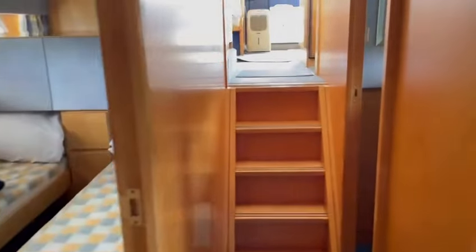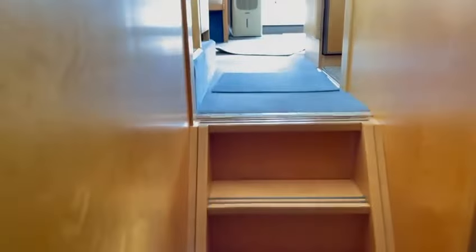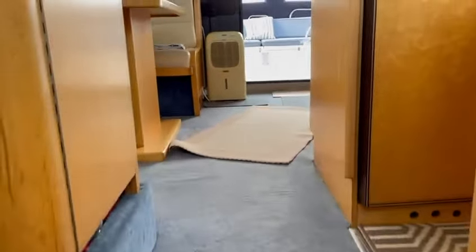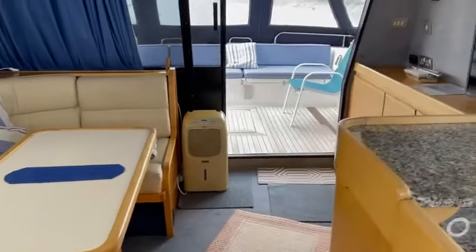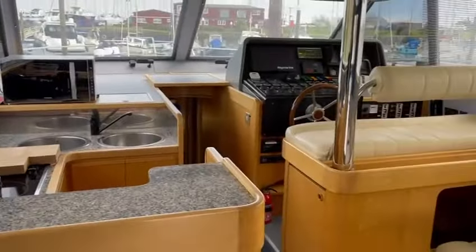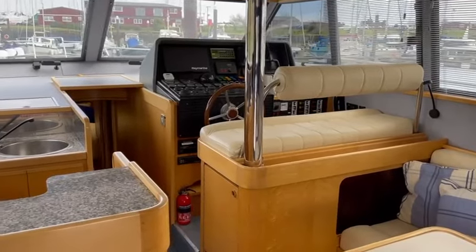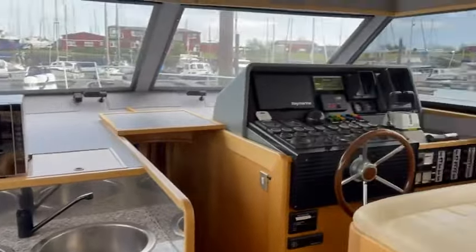We've got lovely light wood on this boat as well. So here we have a brief introduction to Galeen, an immaculately presented boat. The engine room is immaculately clean — please do see the photos on our website for how good the engine room is. It's a very well maintained boat, and available now, also potentially available by separate negotiation at Titchmarsh Marina if required.